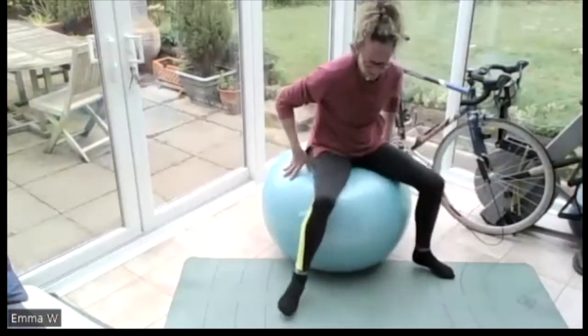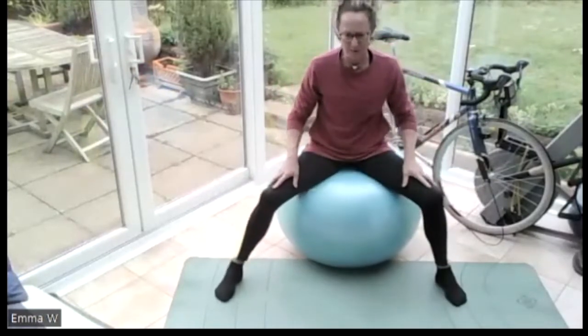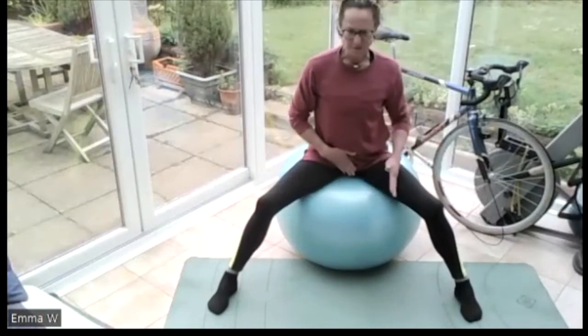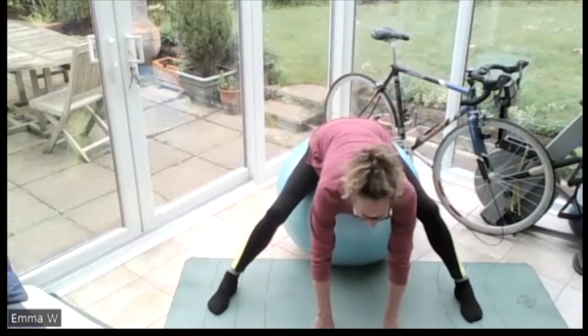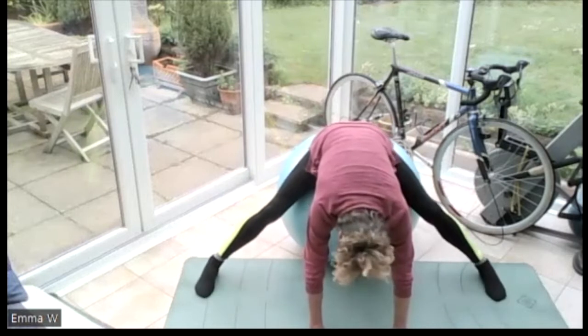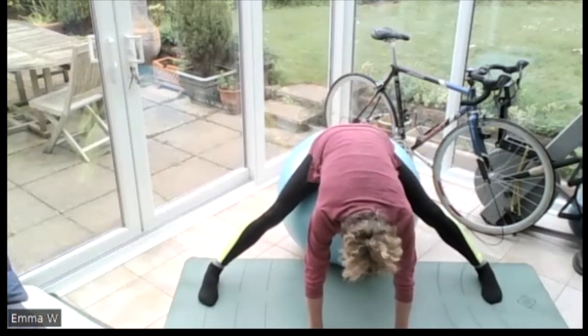Take yourself, give yourself some space, and we're going to do the inner thigh. So take those feet out wide. Bring yourself, so the front of your pelvis and your tummy come down towards the floor, towards the ball. Hands on the floor, slide those legs out straight. Make sure the ball doesn't pop out from underneath you.